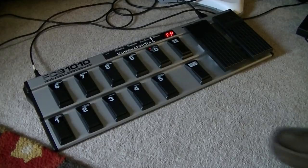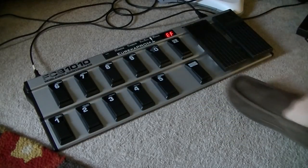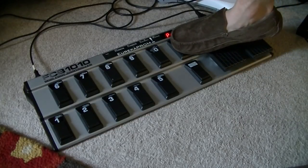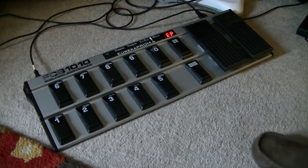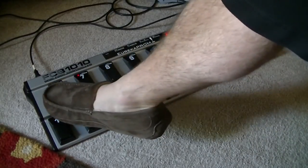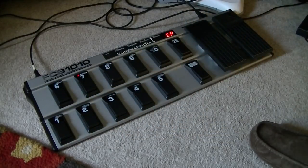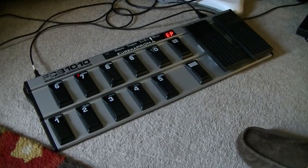And the reason why I've saved my favorite presets on the top row is because you have this other mode. If you go to effects mode and hold the up button, you enter effects plus presets mode. And this is really cool. On the top row, I've got those favorite presets that I stored: Strat, Tele, P90, Clean, Shimmer. So no matter what guitar I'm using, I've got a crunch tone, a clean tone, and the shimmer tone.